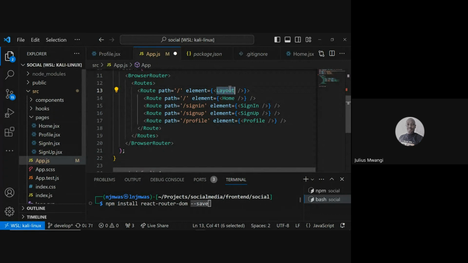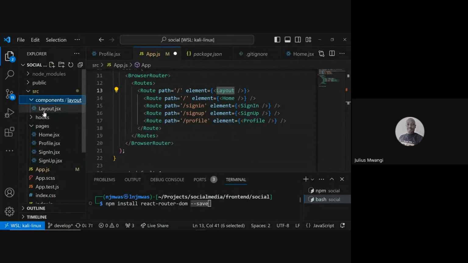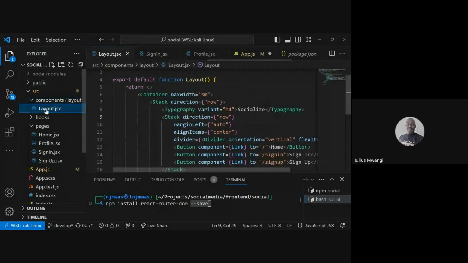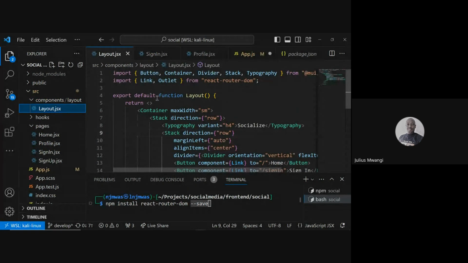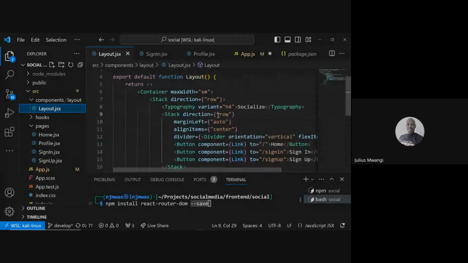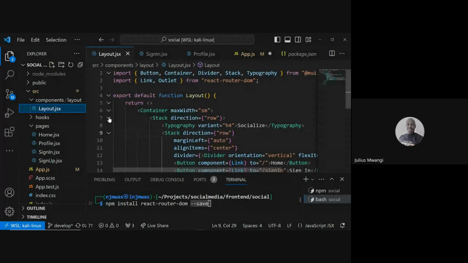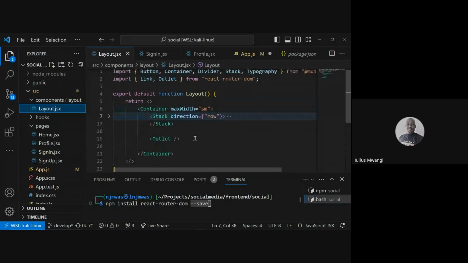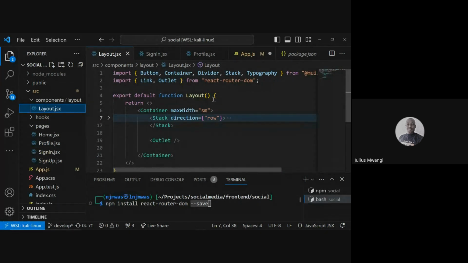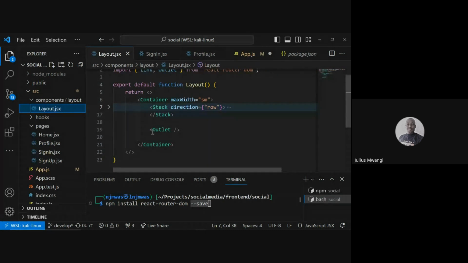component. So the layout component is basically in the components up here. If you open this, you'll see it has quite some things, right? So I'm going to collapse this just to explain the major parts. It's a component I'm exporting, and then it has this particular part over here.